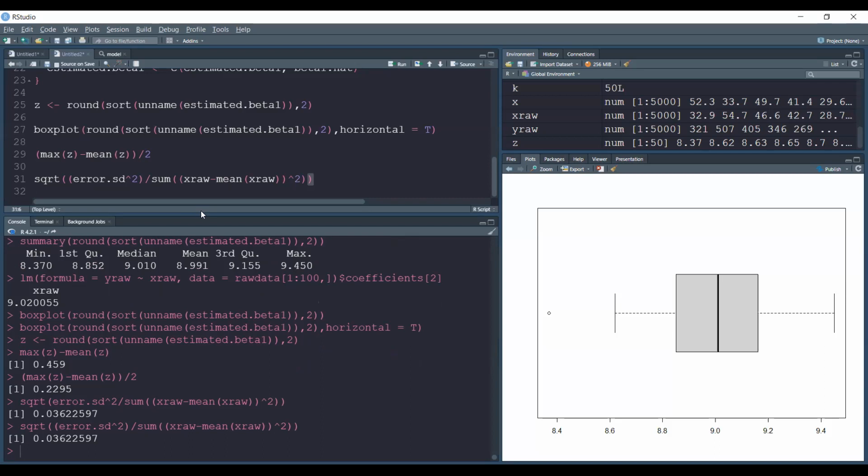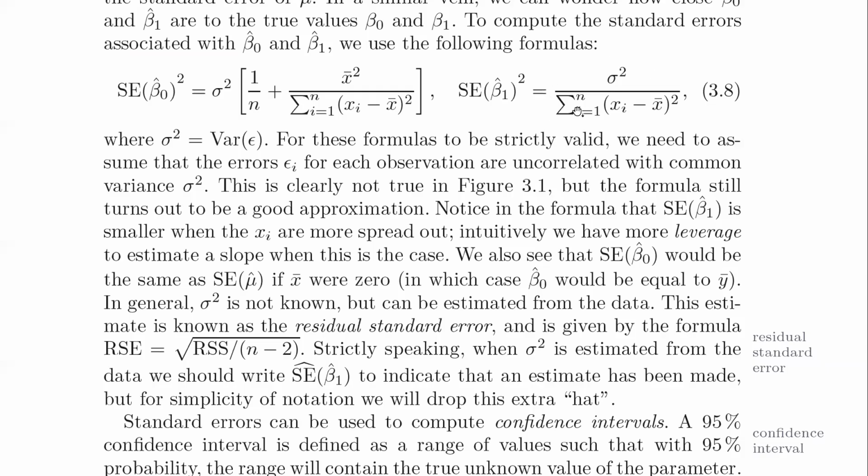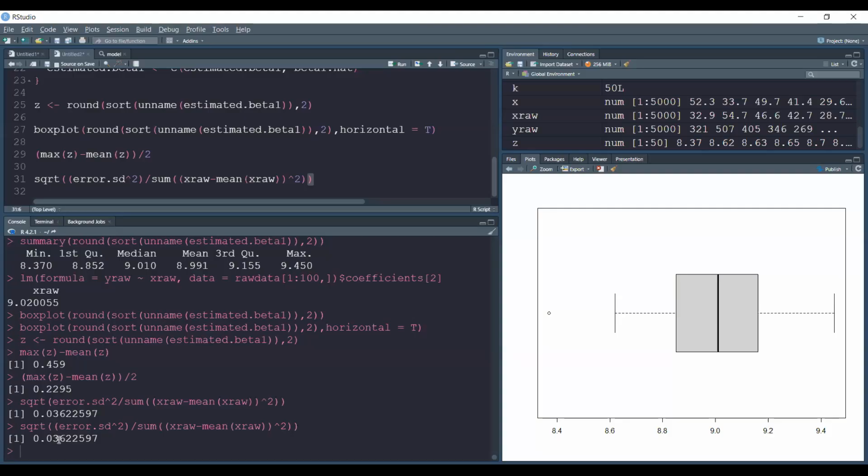So what's interesting is that if I've calculated this correctly, then the standard error in beta 1 should be only 0.03.